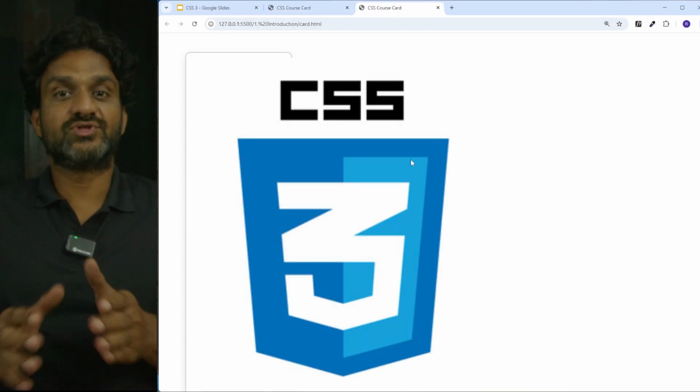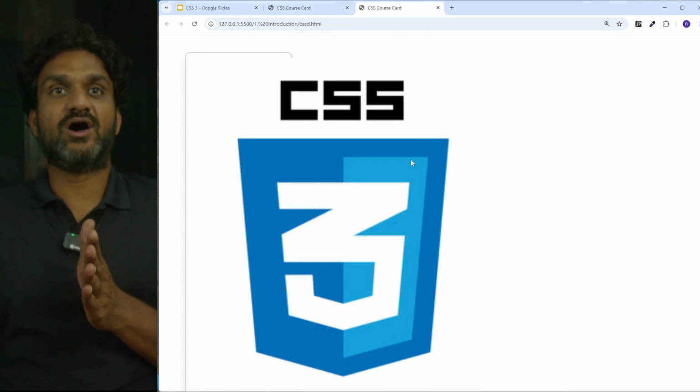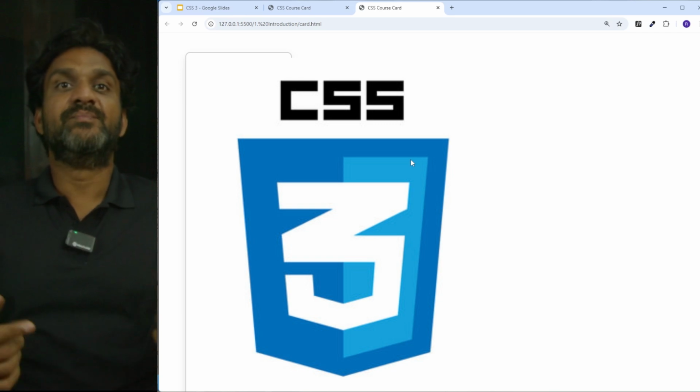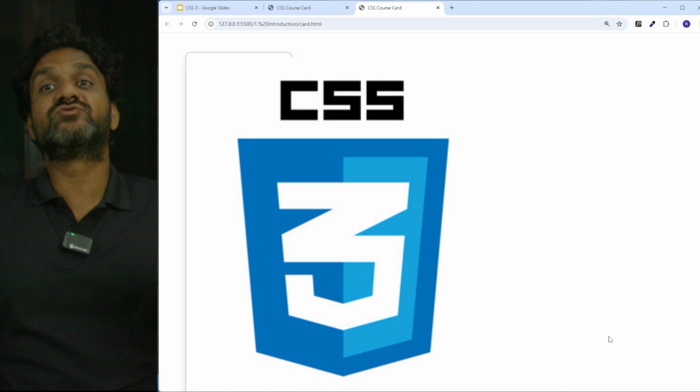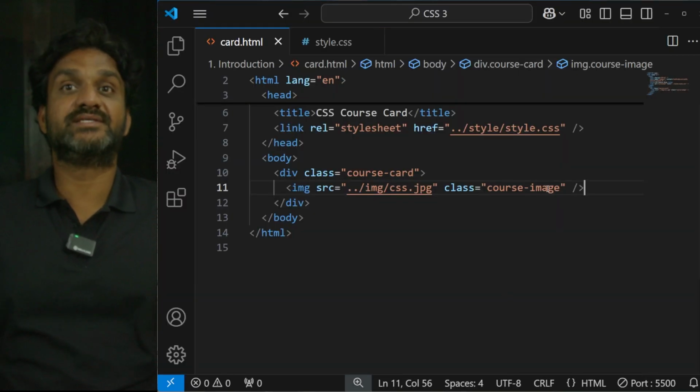Here is our image. The image is out of the box, out of the container. Why? Because by default this is the width of the image. Now I have to style this image. So how can I style this?